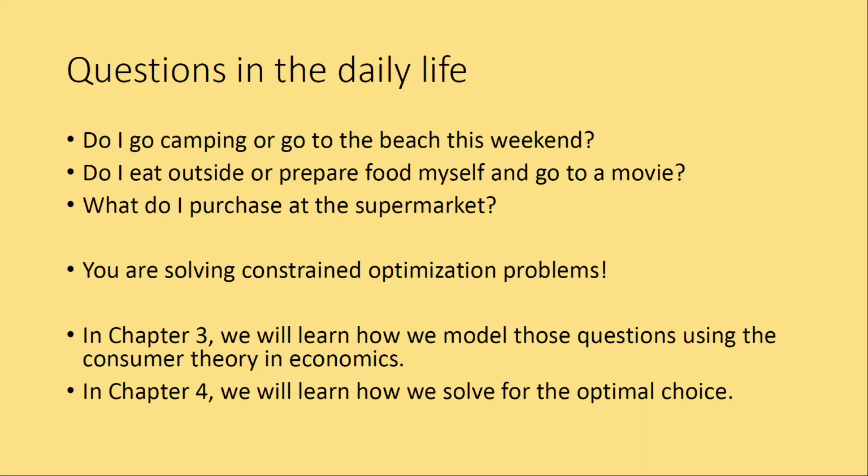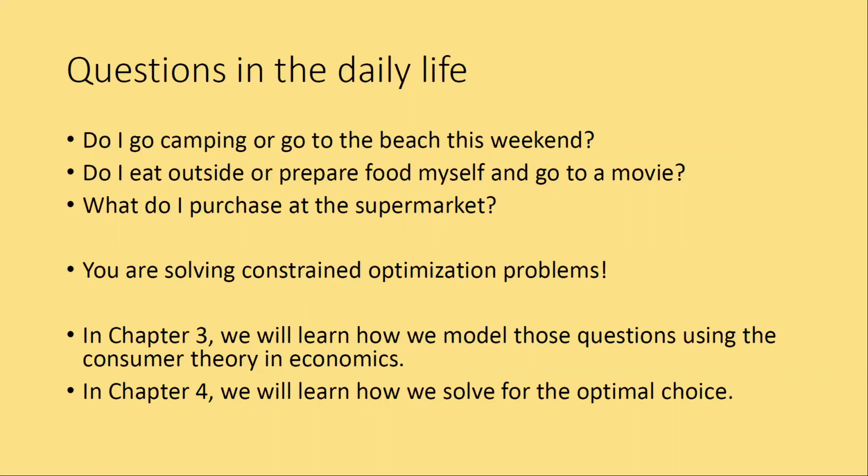For example, I may be a person who prefers going camping to going to the beach, but I eventually choose to go to the beach. And the reason behind that is that I may be financially constrained or time constrained, and I know that going to the beach is both less time consuming and less costly than going camping.